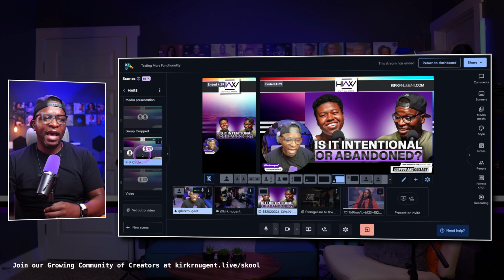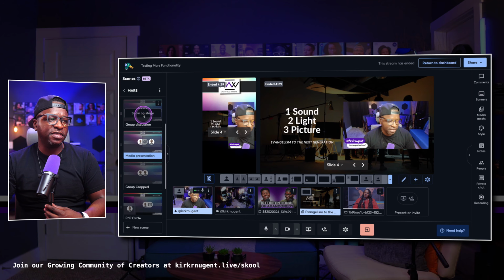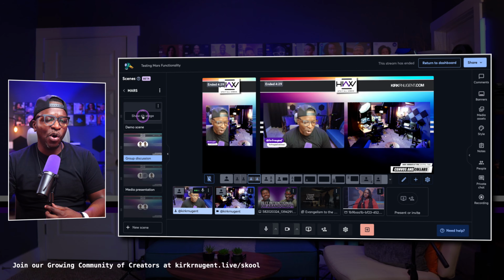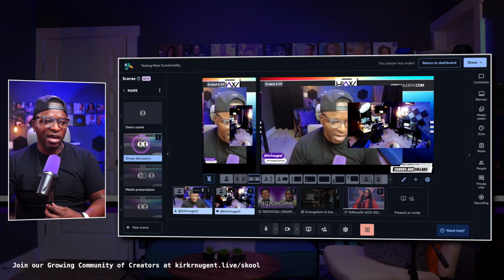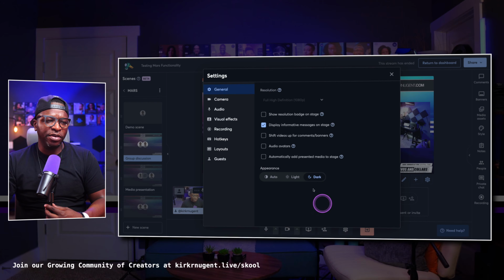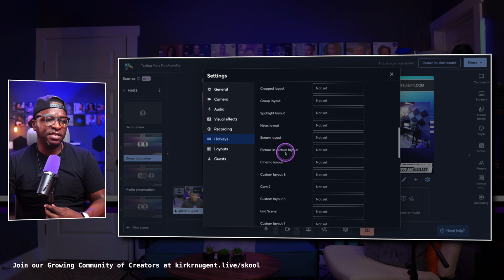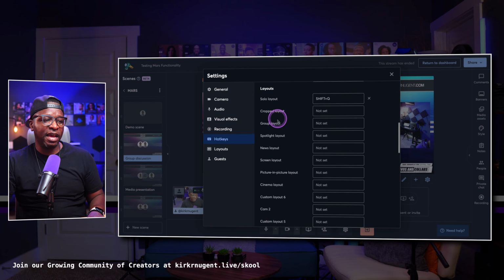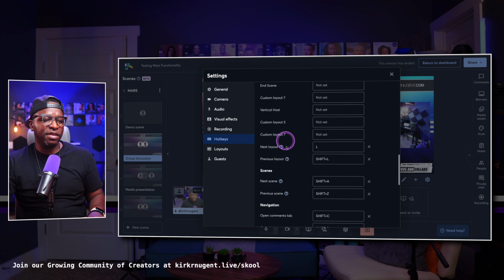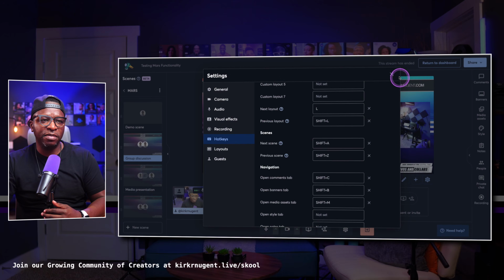And being able to just fly through different scenes like this is so clutch. And then being able to go to your hotkeys and actually select different scenes. So these are the different layouts that you can select, but then you can also go next scene and previous scene on your Stream Deck.